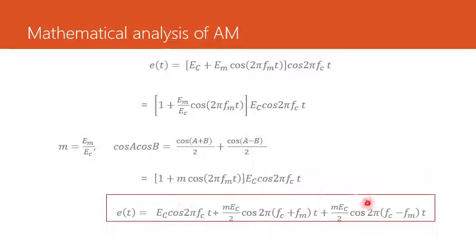This final expression gives the AM modulated signal, which contains three different signal components. The first term represents the carrier signal, and the other two components represent the sidebands. These sidebands contain all the information. The two sidebands are carried by this carrier signal, so the carrier is used to carry your information signal. All the information is occupied within these two sidebands.